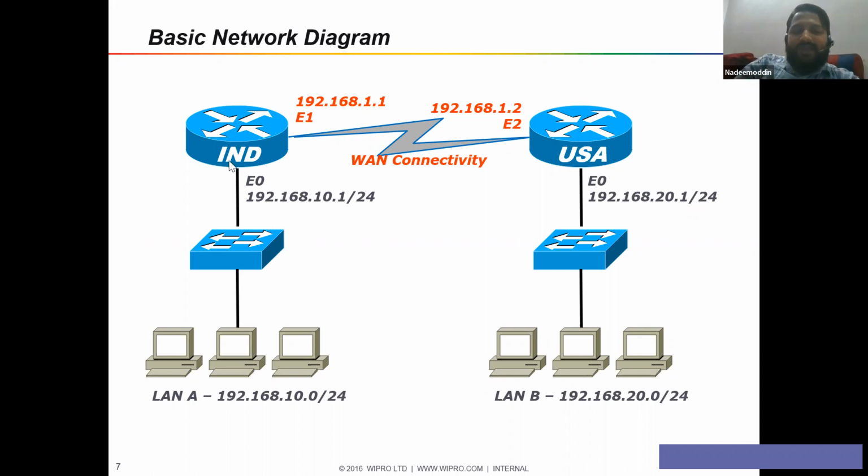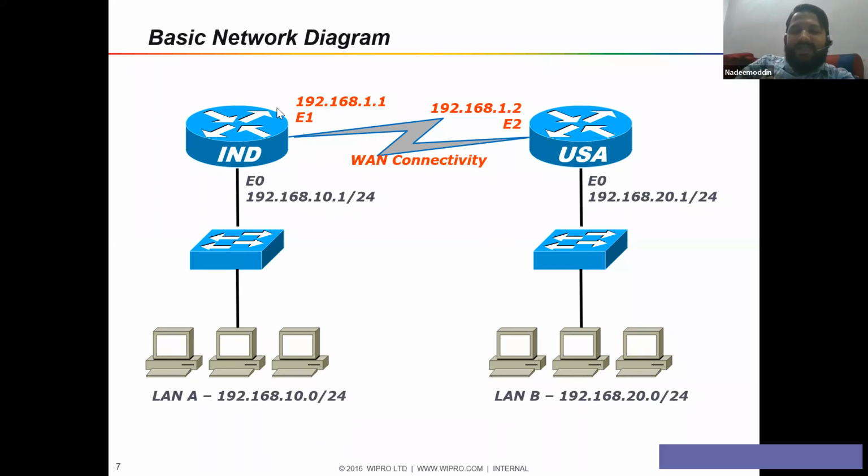So if you look here at the India router, how many interfaces are used? E0 and E1. So on the India router, this network is connected, and on another interface, this network is connected. On the USA router, you can see this network is connected, and here another network is connected. Now, another default quality of the router. What is the default quality of a router? Listen very carefully. By default, a router stores in its routing table all directly connected networks. What I said: by default, a router stores in its routing table all directly connected networks.